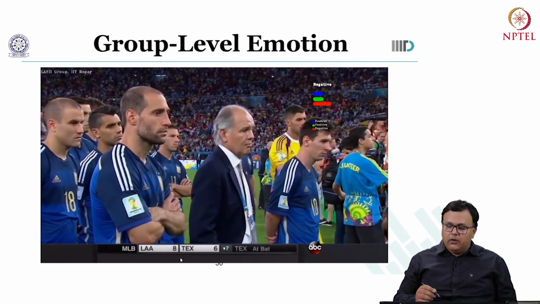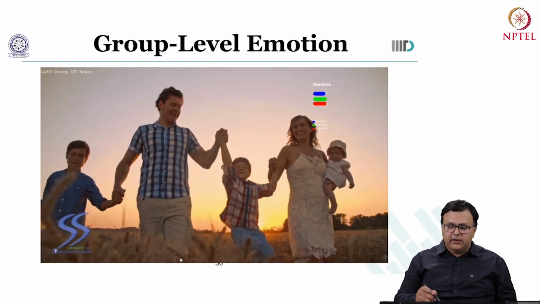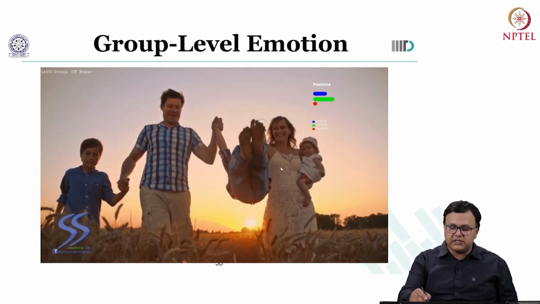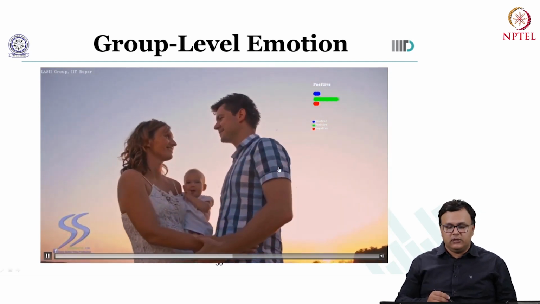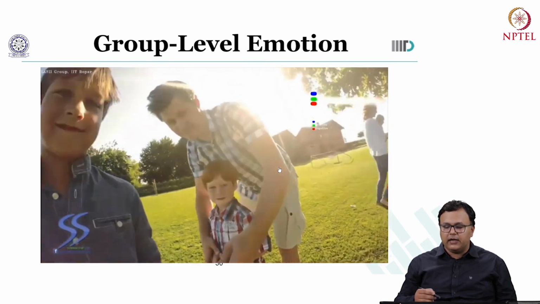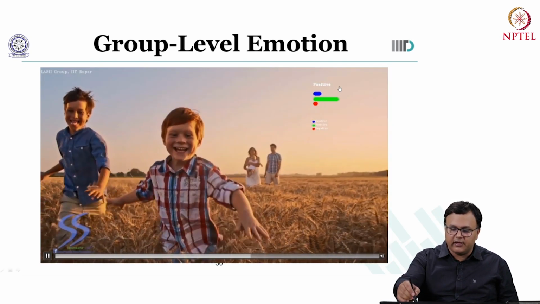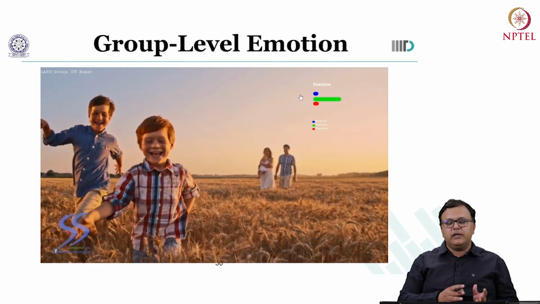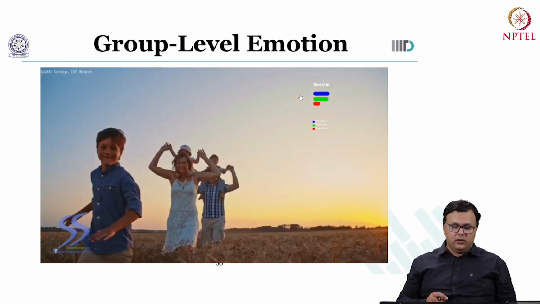Now obviously one could say that, for example, in this group, one can look at not just the expression but the body gesture as well, friends. The body gesture of the group of people can tell you, for example, they are having a positive emotion right now. So these are very powerful cues which we can extract and later embed into a large number of systems.